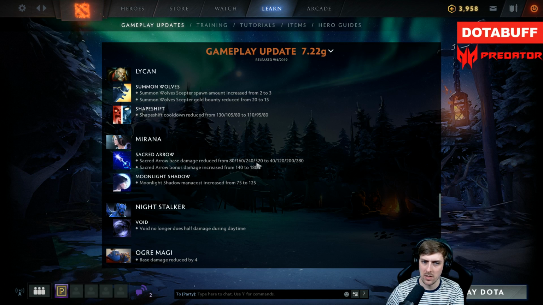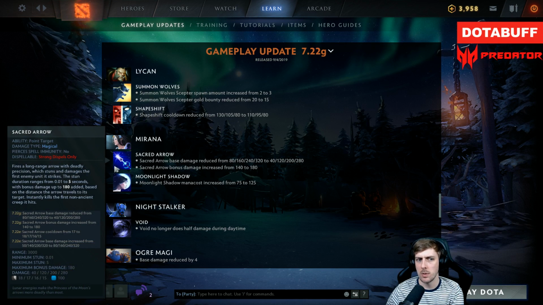Mirana Sacred Arrow base damage reduced by 40 at all levels, which is fair. And the bonus damage increased by 40. So basically it still does the same. The issue before was that it would do bonus damage based on how far it traveled. So it probably just did a little bit too much damage at level 1 was part of it. If I had to guess, it's probably like a 150 magic damage nuke. But if you still land the long range arrows, it's still the same.